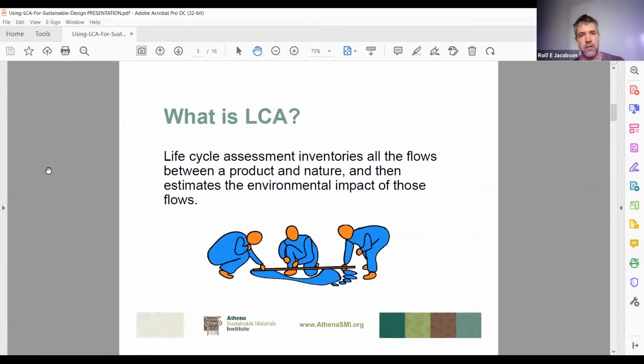At its most basic, LCA is an inventory of the flows between a product and nature. And then the second piece of that, after you've categorized them and listed them and quantified them, is translating that into an environmental impact or environmental impacts.